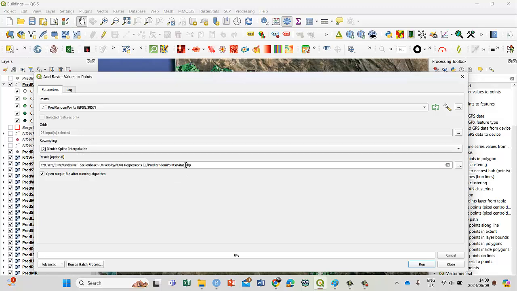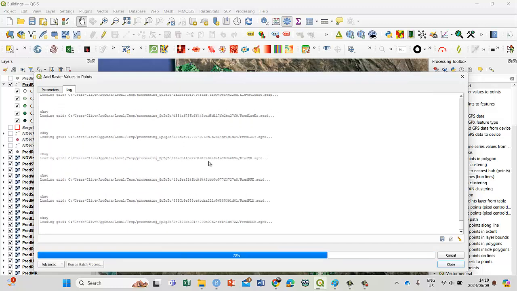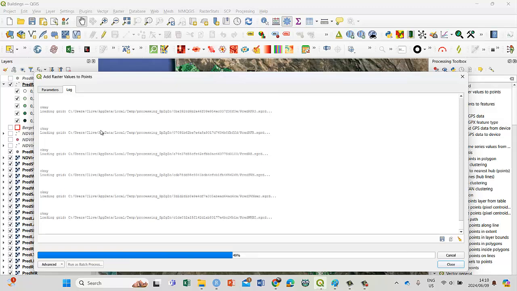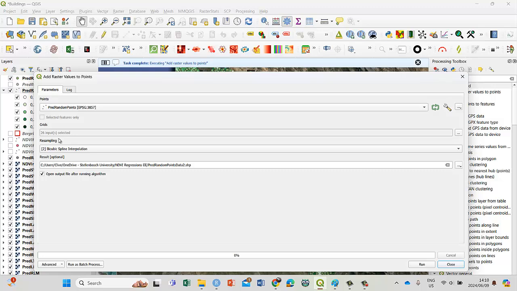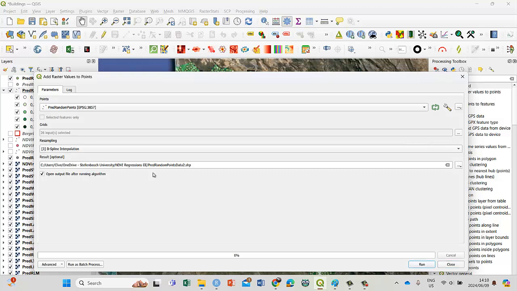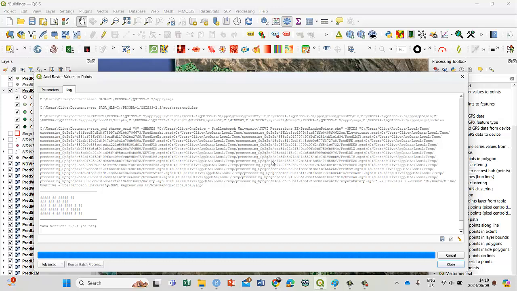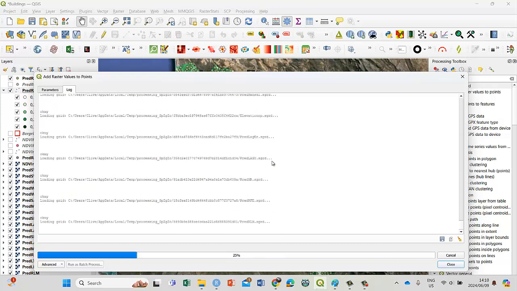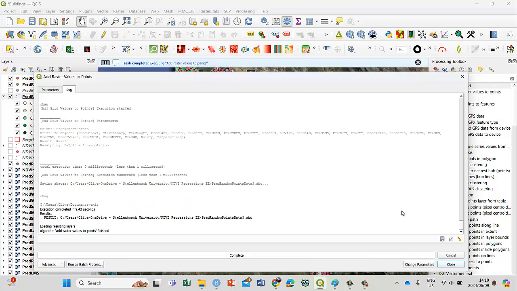Ideally, we should run this. Let's call it two and see how long that's going to take. Yep, it's going to do the whole thing. Anyway, I'll run all three of them. It's done. That was quick. And we're going to do the spline interpolation. We call that three, and we're going to run that now. So that's just using different methods to extract the values of these different images for each of the 5,000 points. That's also done. So there's all of them.